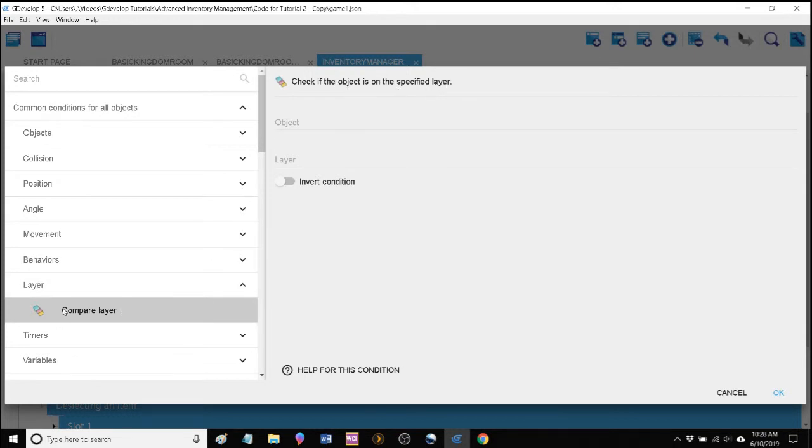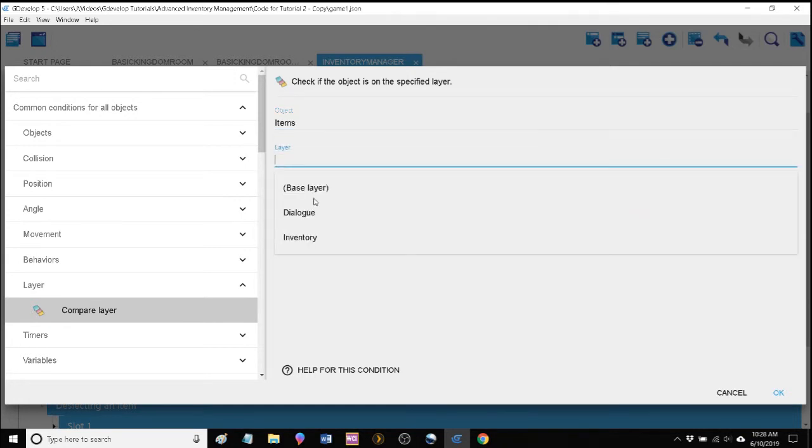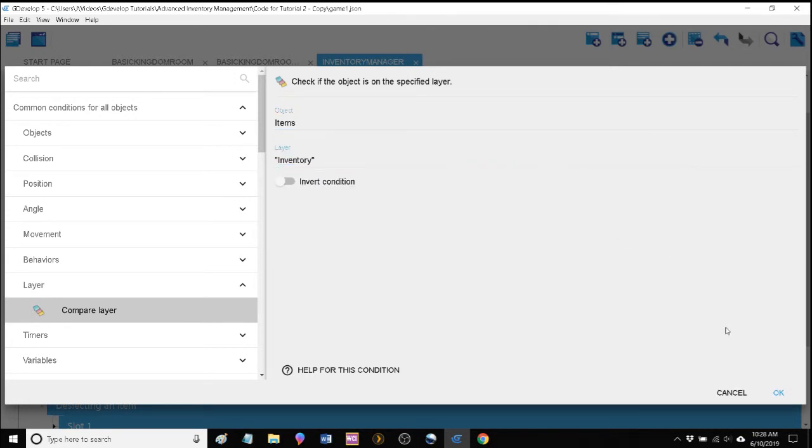So this to me is a bit of a misnomer. It sounds more to me like you could name this "on layer," and it would be easier to understand. But we're looking for any item that's on the layer inventory.